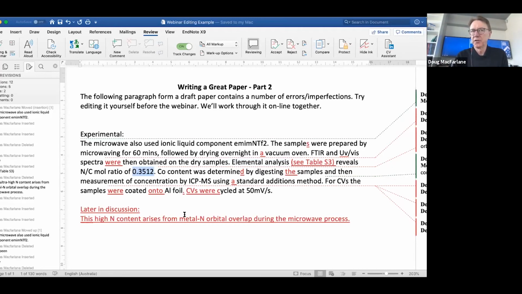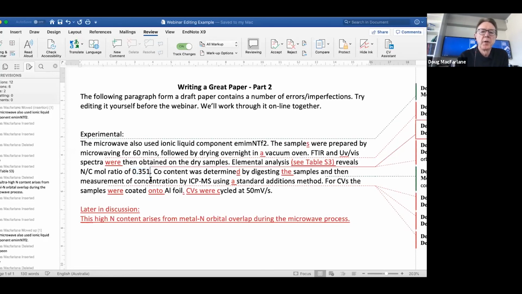Probably overstated in terms of significant figures. Huge issue in lots of papers, and they're all, at least you could say, poorly presented if they're overdoing the significant figures, right? So elemental analysis is usually good to maybe only 3 significant figures, and by the time you divide one of them by the other, you may even lose a further significant figure. So I would probably accept that but I would want to see the actual data that was used to calculate that number. But my guess is the 2 was never significant.